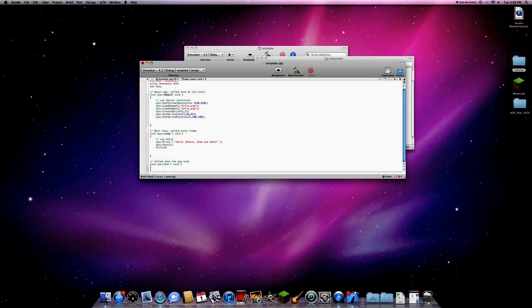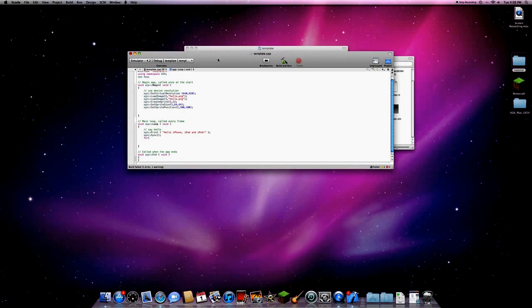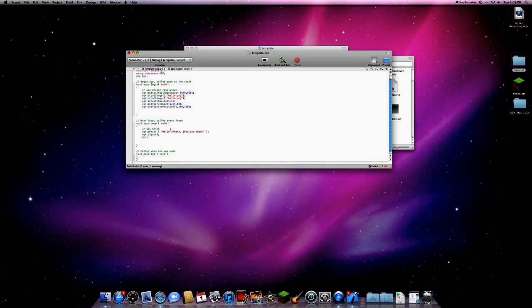A for loop, you need to initialize an integer, a double, a float, as long as it's a variable. You can initialize a variable within a for loop just by putting an int there representing an integer.